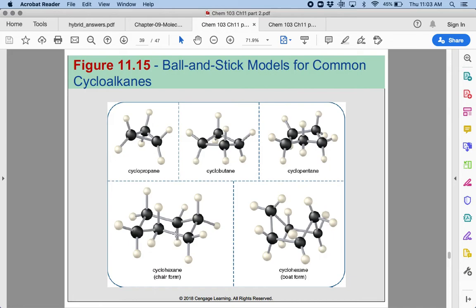I guess this looks like a lawn chair. I guess like a reclining lawn chair. It's more flat. This is definitely a cup. This is more of a twisted flat structure, and that's why it's called the chair. Like I said, I don't really agree with it, but I wasn't around when they named these, so I didn't get a say in it.